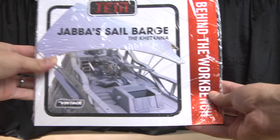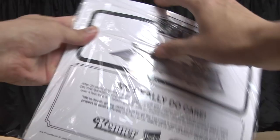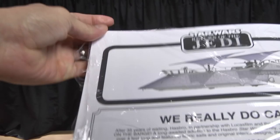I backed the barge and I wanted to share it with you folks. I'm pretty excited and I thought, let me do a quick video and share the book, because I totally understand not everybody could have backed the barge — it's a lot of money, it's 500 bucks, and it takes up a lot of space.